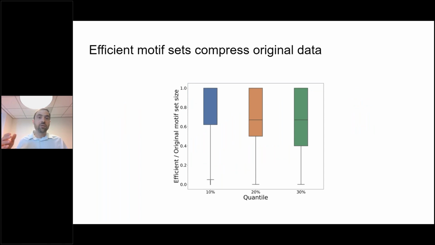One of the effects of finding this efficient motif set is essentially compressing the set of motifs that were found before. Essentially, you can think of taking this long list of motifs, some of which appear infrequently, and largely replacing those with similar motifs that appear more frequently. And so the number of different motifs in the full data set decreases with that operation. What we can show is that there's about a 20 to 30% decrease in total efficient motif set size as we increase this compression parameter.